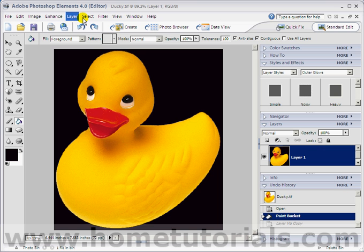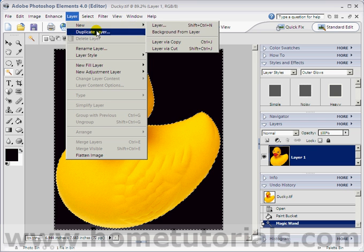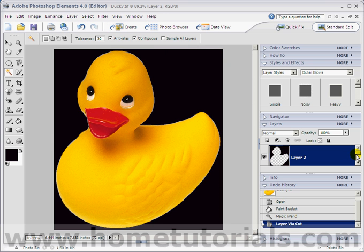We're going to take the magic wand, because when you do layer via copy, whatever you've selected — whether you've used the magic wand, the magnetic lasso tool, whatever you use to make a selection — it's going to take that and make it into a new layer. So I wanted to grab the magic wand here and click anywhere in the black, so now that whole black section is selected. Now if we go to Layer > New > Layer Via Copy, it's going to take that and make it into a new layer. See? It took just the black sections and made a new layer out of it.